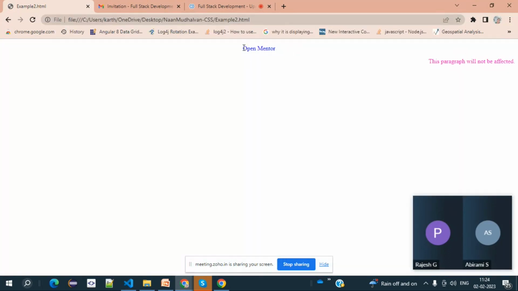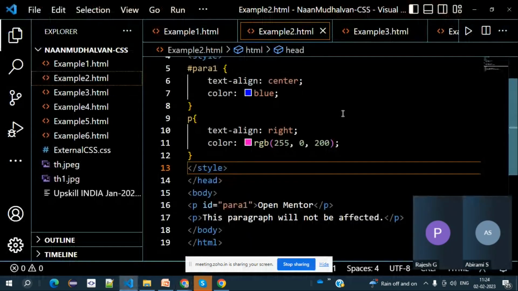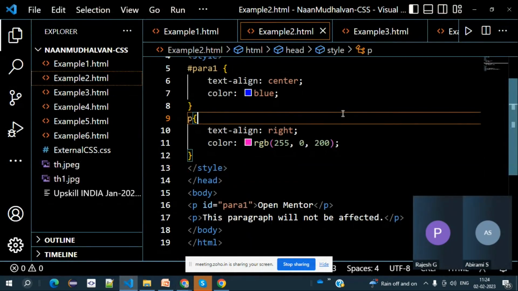See, for open mentor, we have a color as blue. And for this, we have a color as pink. So whatever you want to keep, you can keep it.